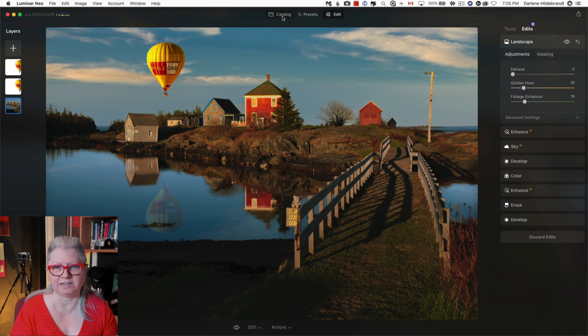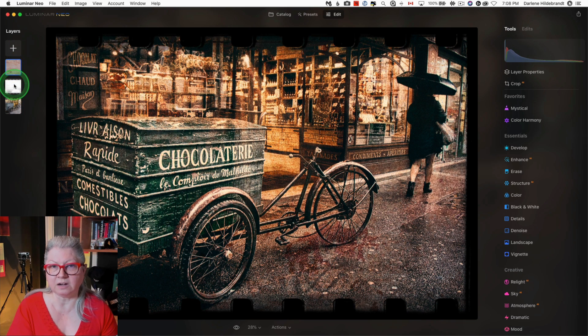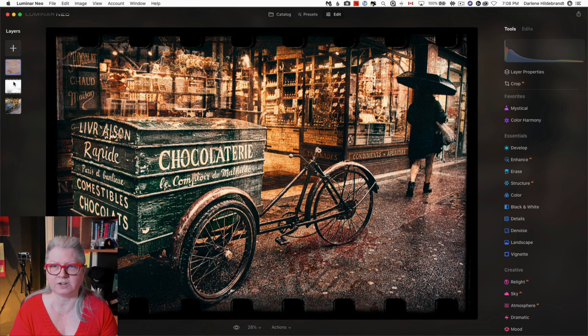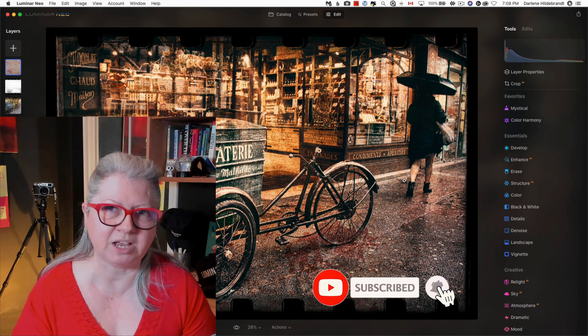With this next image, you can see that I've used layers again. I've used a texture overlay — I'll hide it and show you what that's doing. I've also used an edge image, so you can see that it looks like a film. When I turn it off, look at the edges of the image — it's just a PNG file overlay applying to give it this look. Again, something you couldn't do with Luminar AI but you could do with Luminar 4 because of the layers.